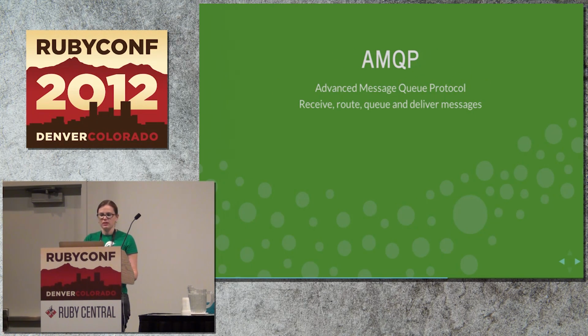So, quick overview of AMQP, the Advanced Message Queue Protocol. This is simply a protocol used to receive, route, queue, and deliver messages. Again, there are other protocols available that do very similar things. The one good thing about AMQP is that there are a lot of implementations in multiple other languages, which for us was a really good benefit because we do have major components written in other languages. Our main encoding processes are run in C++. So being able to easily use AMQP in our other areas is going to be a great strength for us as well.